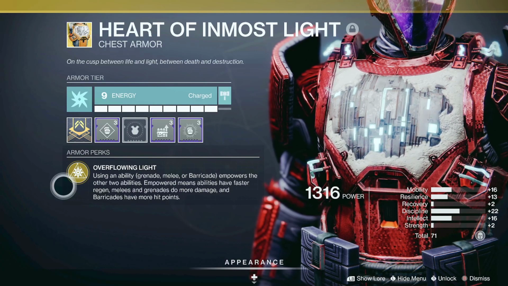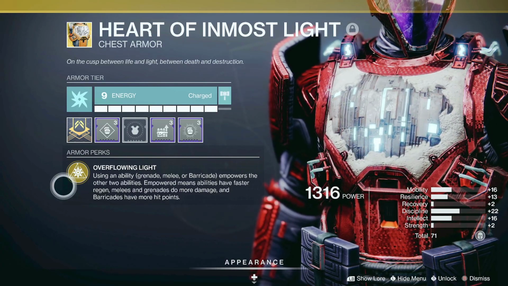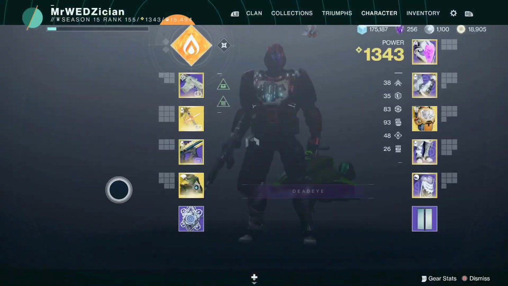Now, when it comes to the barricade, even if you don't want the barricade, even if you don't need the barricade, just use it because it will help the other abilities to regen. That's why we use it this way.